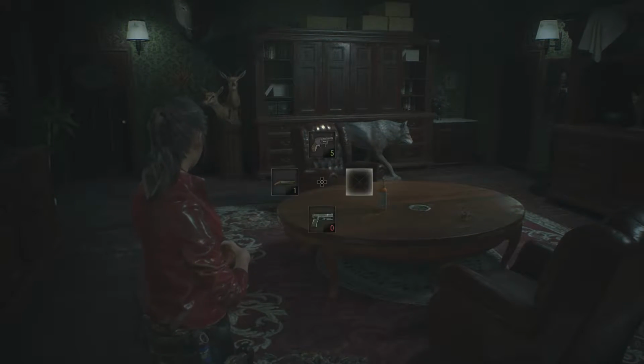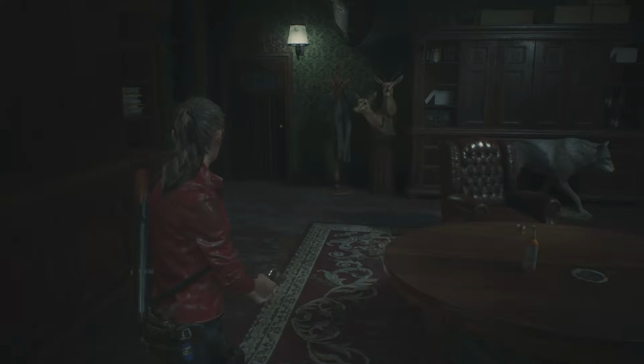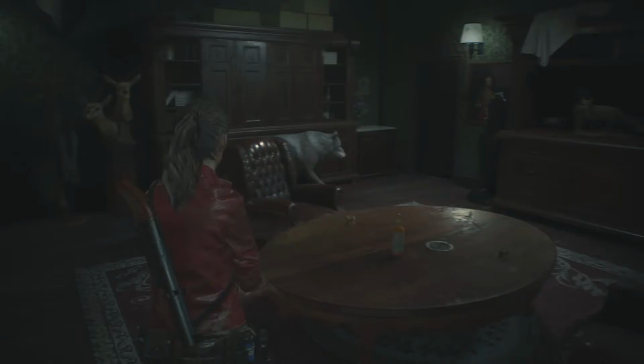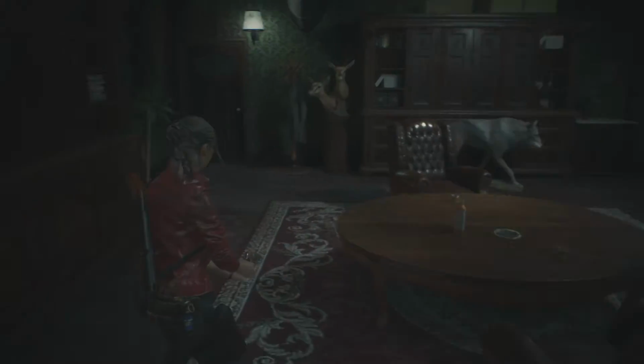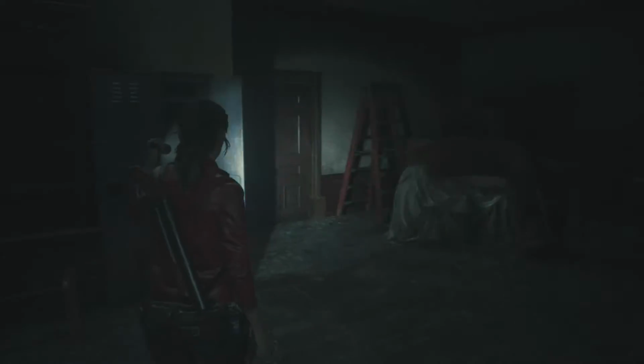All right, now we can go back and get what we need. I'm gonna switch to that for now, and I am going to discard this. All right, so far we are okay, so I'm gonna just do a quick save. Alright, so let's go back up there and get that. We're gonna get the big cog. We're gonna stash it in the safe, just in case I figure out what exactly I actually need it for. Cause so far I haven't figured that out yet.